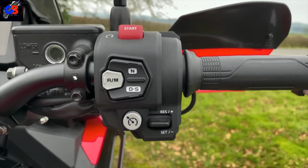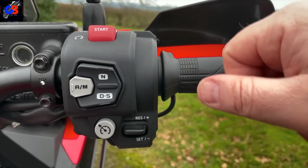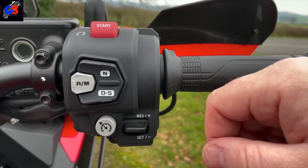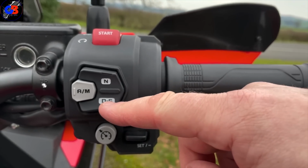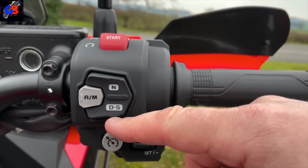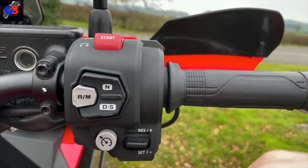It's just unbelievable. And then on the right hand side, you've got your stop start button. You've got your, I suppose, wouldn't call them driver modes because it's a DCT. You've got a neutral button, and then you've got your drive and your, I don't know if it's classed as sport, but you can manually go through the gears where I've showed you on the other side. You've got your minus button.